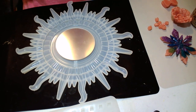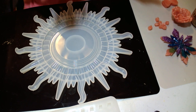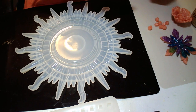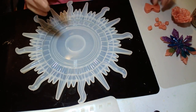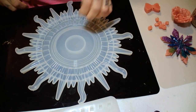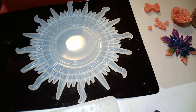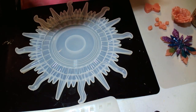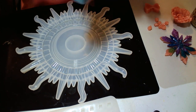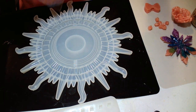I love this little mold. I'm going to leave it laying right there because that's what we're going to be doing when I get back Tuesday. And if I get back early enough, then I'm going to go ahead and do it, okay? And then after that, Wednesday or Thursday. It depends on if I do this one Tuesday.